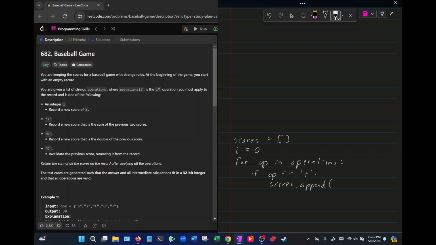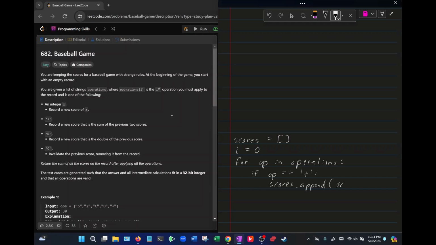So I is always going to keep track of the index where we are putting the next score. So the next score is going to go in index I. And so if we're adding the previous two scores, those scores will have indices I minus 1 and I minus 2.